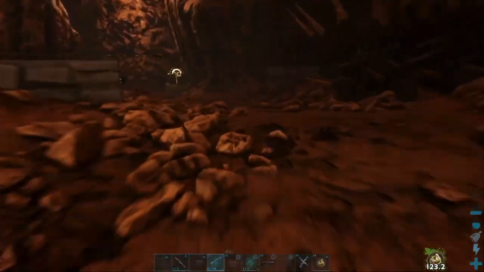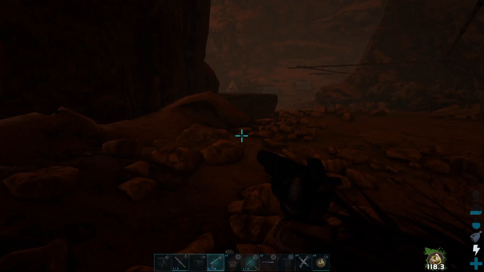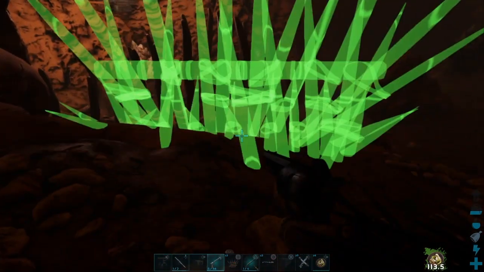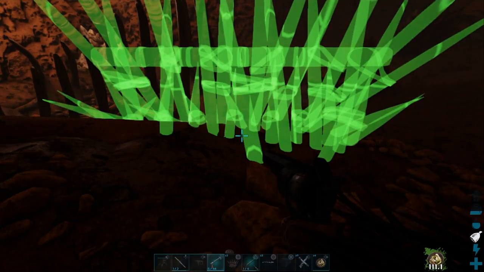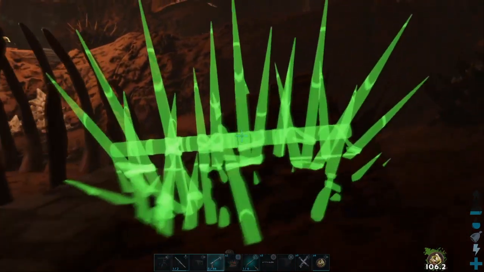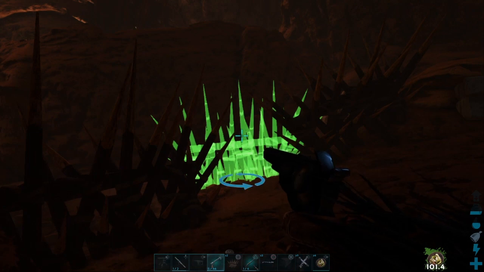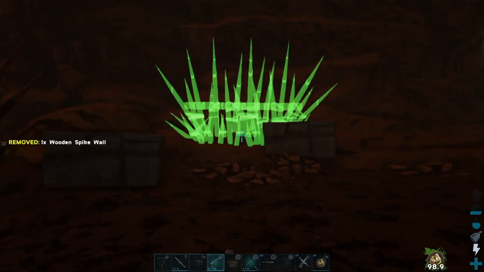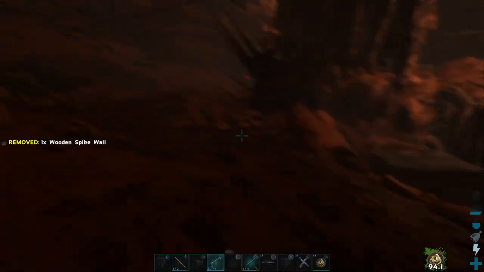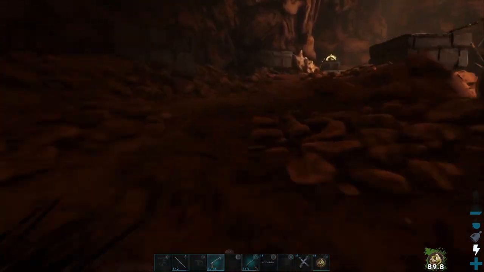I think that's all the foundations I have. I have a few more spiked walls. I'm just going to toss these out in some strategic locations where dinosaurs might spawn. Alright, that looks pretty good. Let's head on out of here.